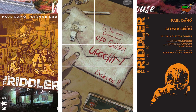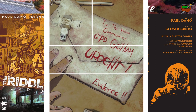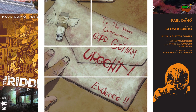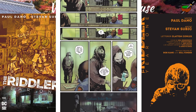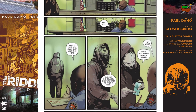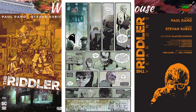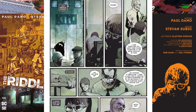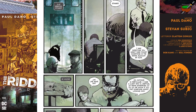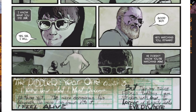We open with an envelope being left at the Gotham City Police Department. It's addressed to the police commissioner in scratchy red writing and there's a USB taped to it. A question mark is pencilled on the USB. The desk officer objects. "Hey man, I'm just dropping this off for a guy — said his name was Patrick Parker." Switch scenes to Edward's office at KTMJ. Edward's boss is asking if he's found anything unusual in the Wayne account. Edward hasn't, but tells his boss he'll let him know if he does.